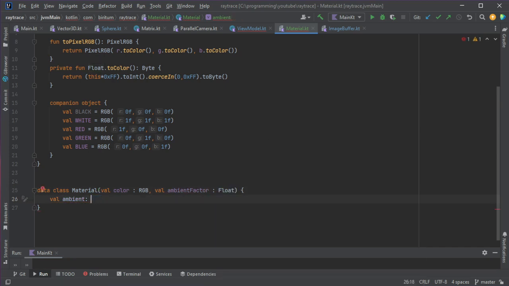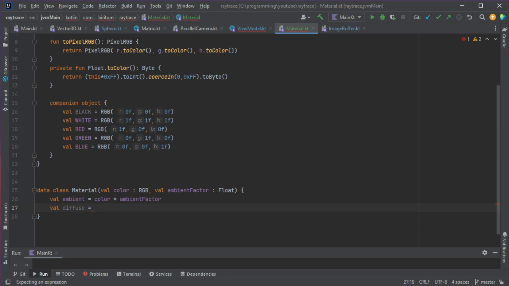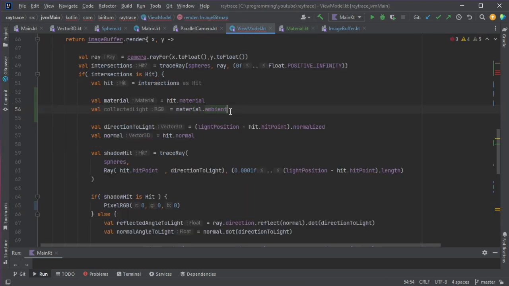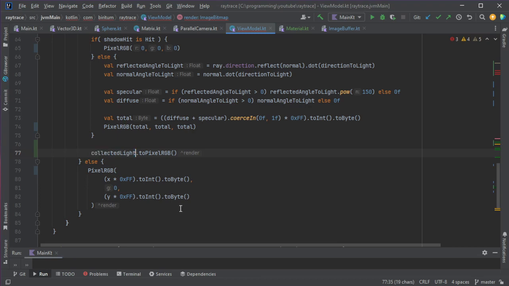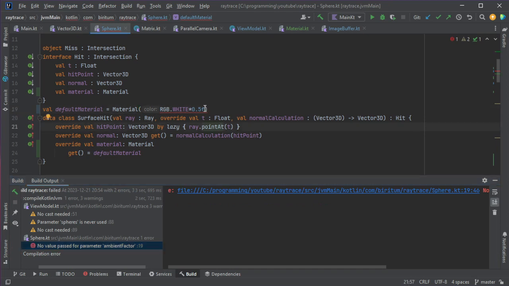So the ambient factor tells how much of the color will be from the shade and how much will be as a diffuse part, that is the inverse of the ambient factor. And we add an ambient factor to the materials. And of course we have to add it also to the default material.